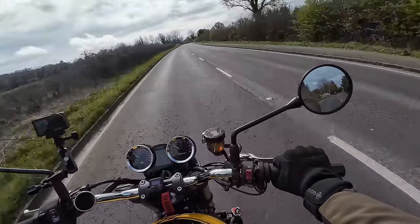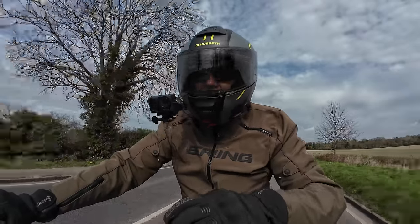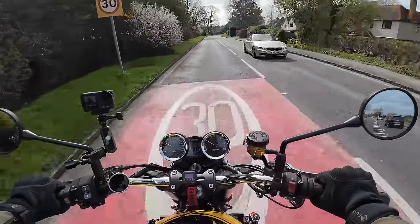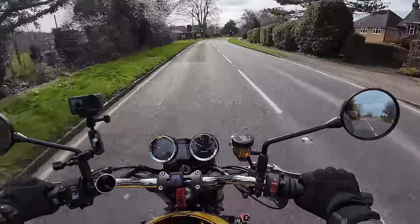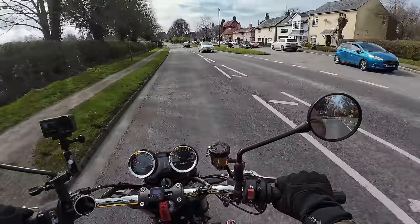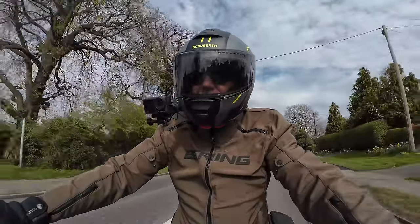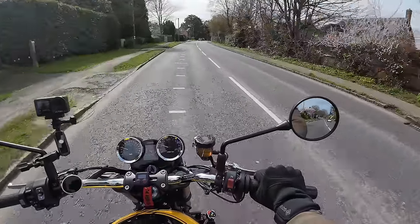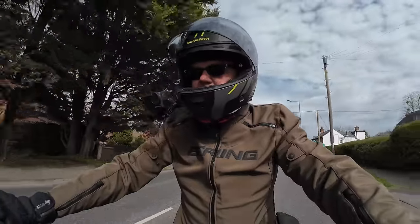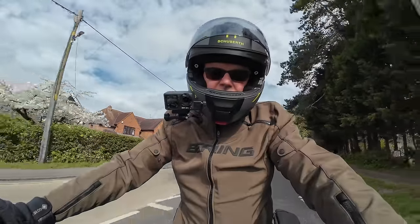So in my mind, when I look at my fleet overall, the retro bikes are the obvious place to have a bit of a cull. I haven't had enough use out of this bike yet, and I just don't want to get rid of the Triumph or the Royal Enfield. I think in all likelihood it will be the Kawasaki that goes — I can't think of many instances when I want to go out on a retro bike and the Triumph or Royal Enfield wouldn't be enough. But I definitely haven't ridden the bike enough yet, so I'm probably going to put up with my first world problems for another year, get some more use out of it, maybe do some touring, and properly get it out of my system before thinking about putting it up for sale.